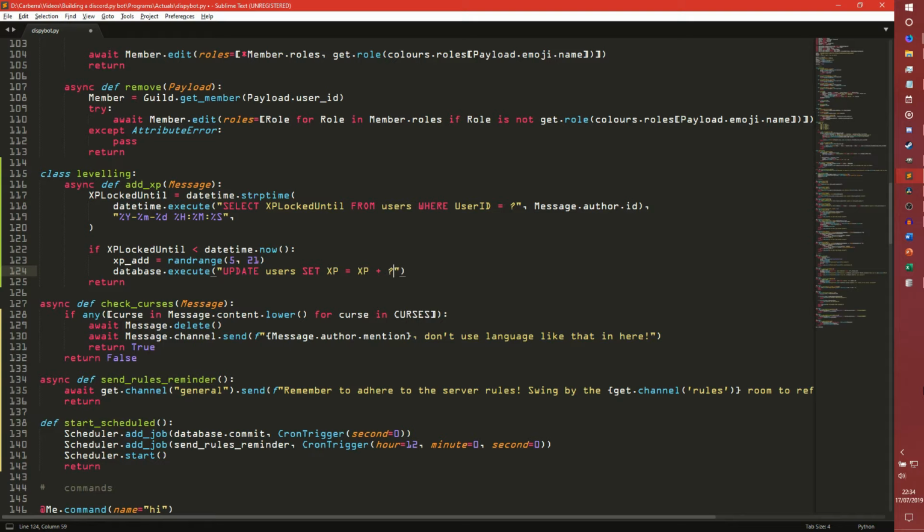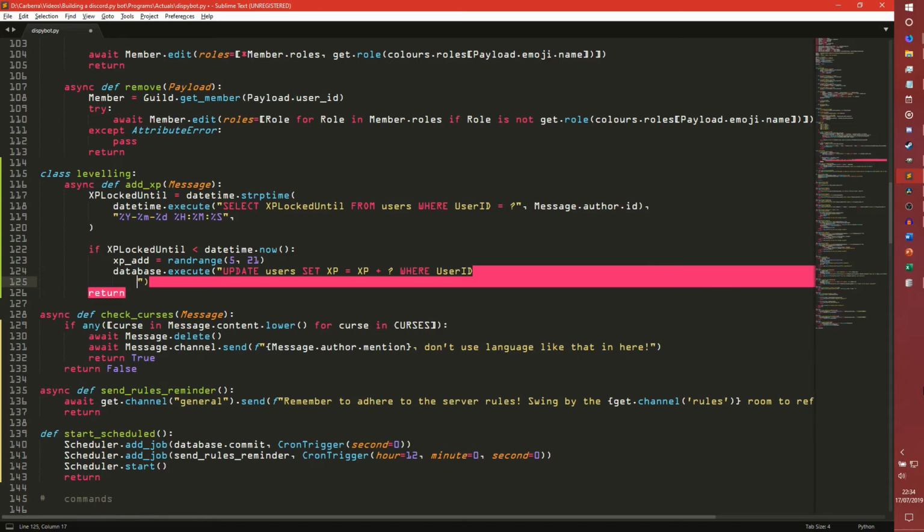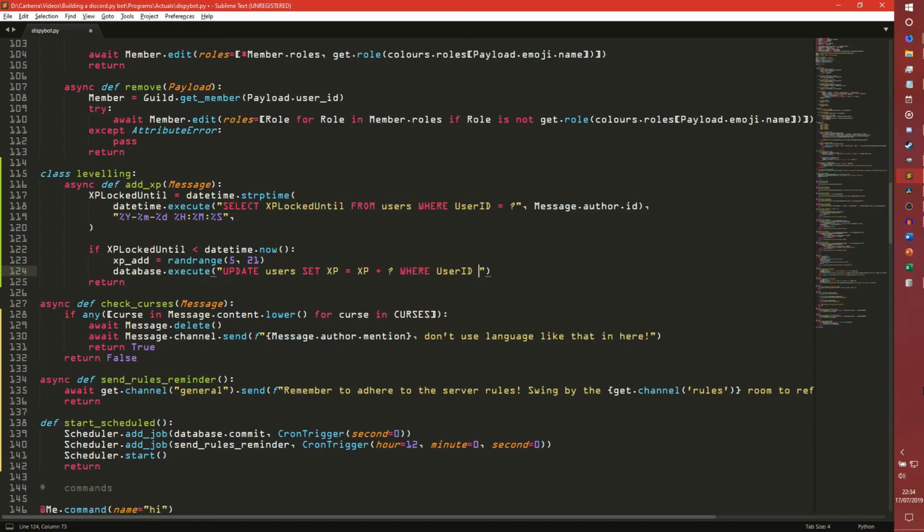What that will do is grab the value of xp, add the value we're passing into it, and then set that as the xp. And then we need to do that where the user ID equals this. So we need to pass in xp add as well as message.author.id, which will be placed in order.